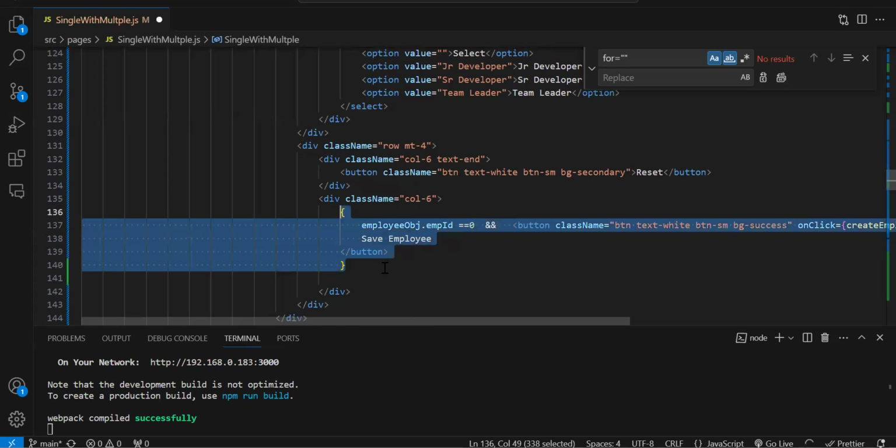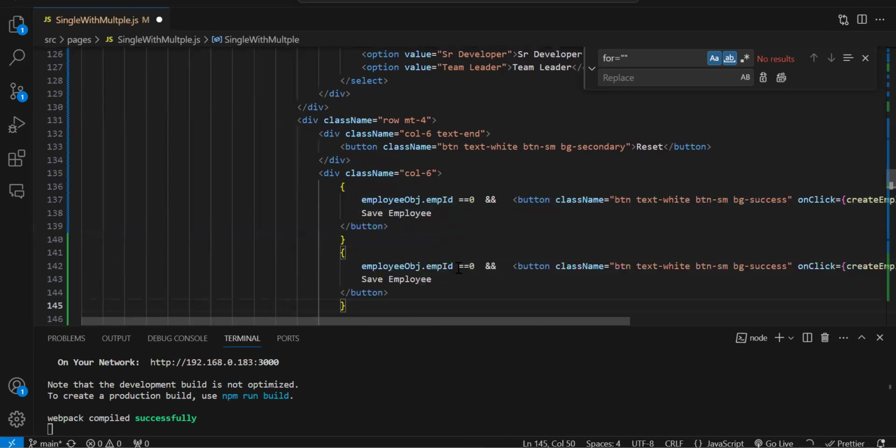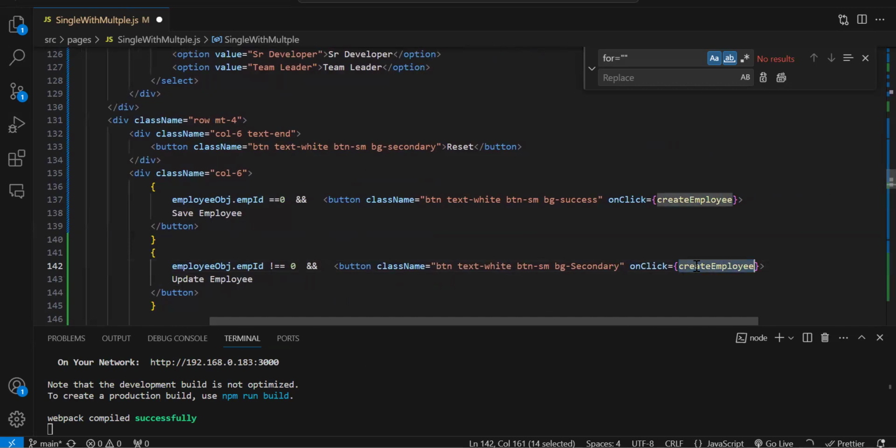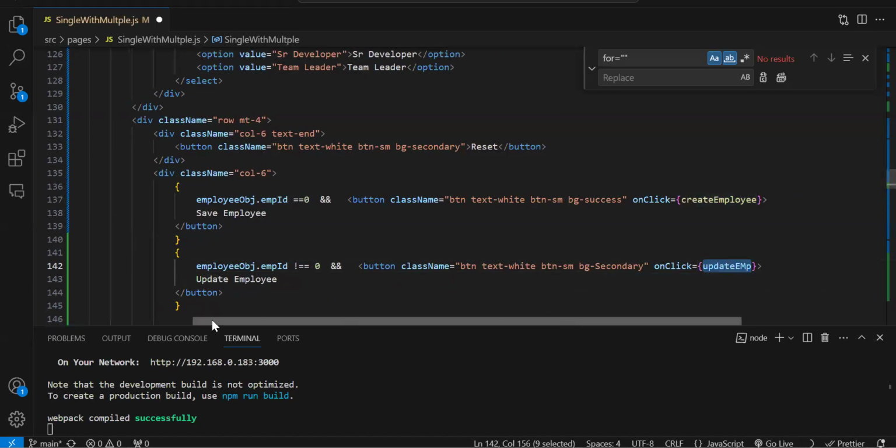But let's just copy this. But if emp id is not equal to 0, then we have to show the update button. Right? Instead of success, let's make it secondary. And here also the update emp function we have to call. Let's create this function.